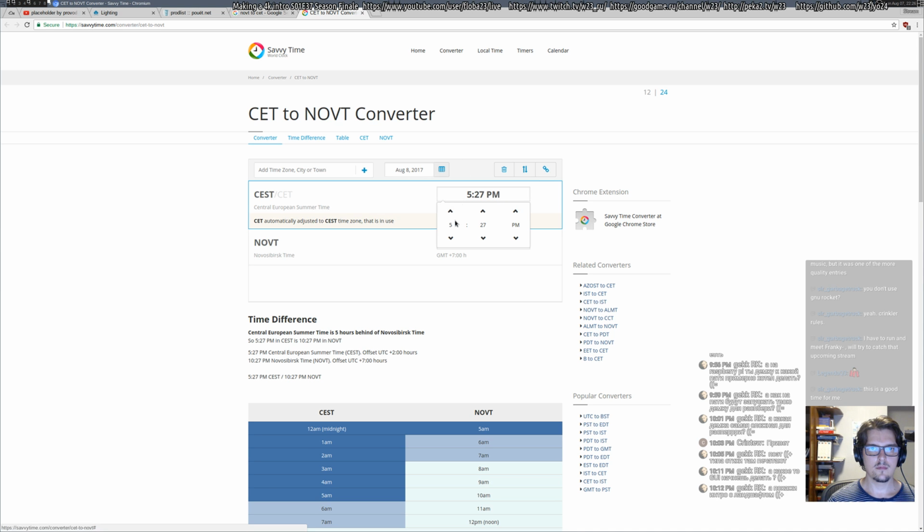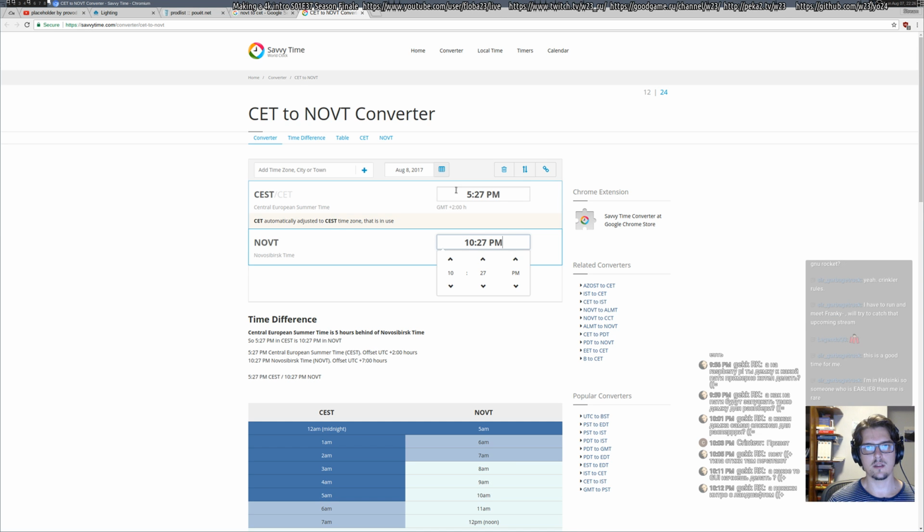So yeah, this is the time for me right now, so it will basically be 4 p.m. You are in Helsinki. There are 4 hours difference. Should be 4 hours.